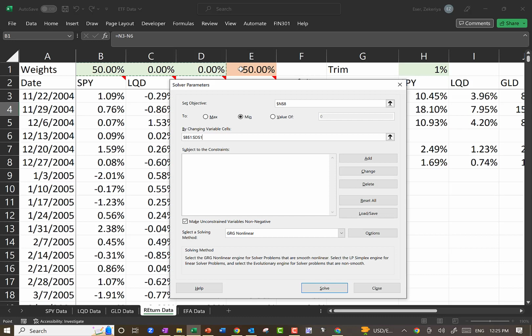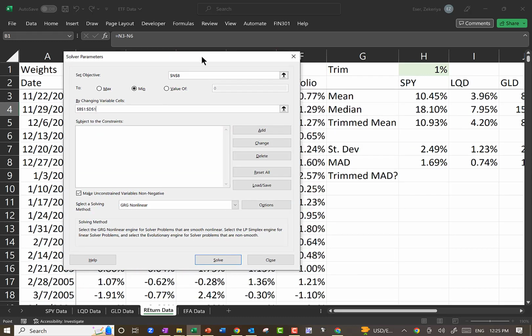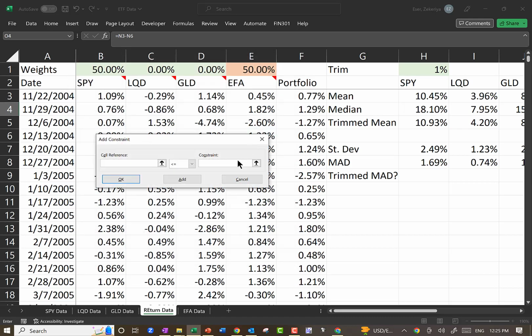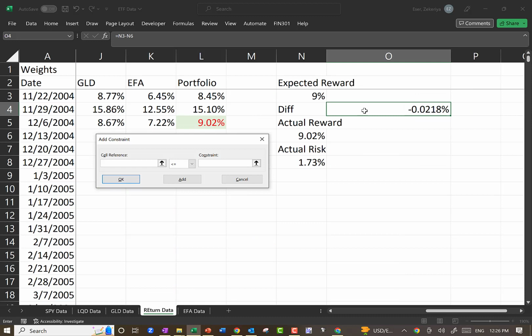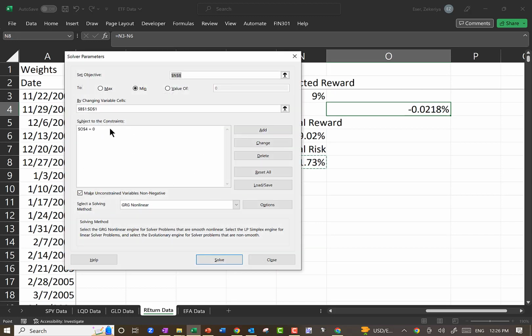Remember, the 4th one is determined automatically. Are there any constraints? Yes, I'm going to add a constraint, and I'm going to make the difference between expected and the actual equal to 0. Or I could make actual greater or equal to expected, but that's not going to change anything. Okay, so that's my constraint.